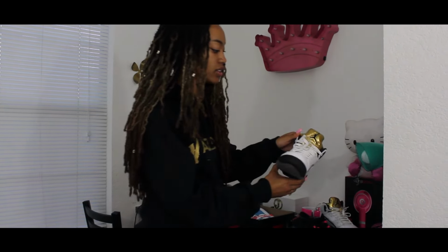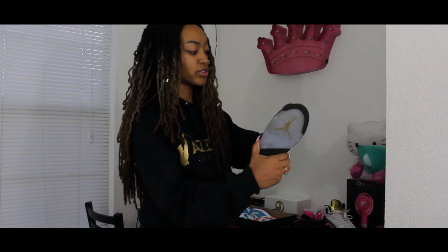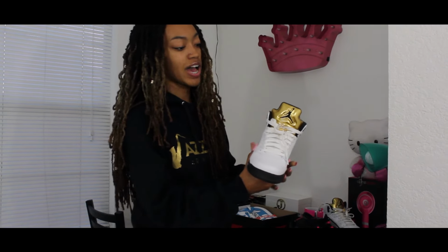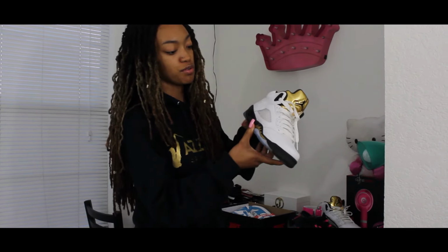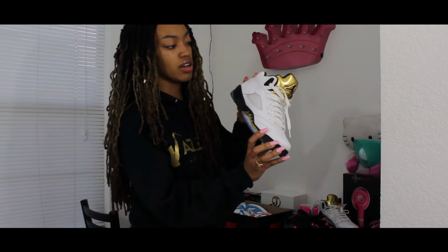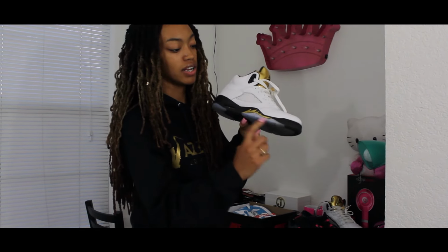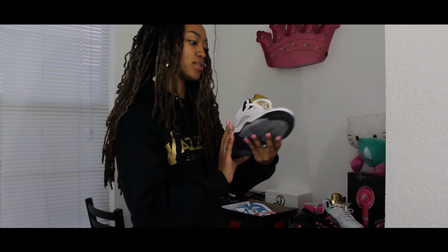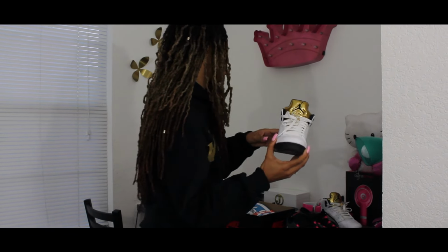Then you got the Gold Toe 5s. This is actually one of my most recent cops. And I love these because gold is just a very vibrant color. It's a perfect color for shoes because it brings attention to the shoe. And then I like how it's not too much gold. It's the perfect amount. The gold toe is just amazing. And then the bottom gold is nice. It's just one of my favorite pairs of shoes because the white goes good with the gold.